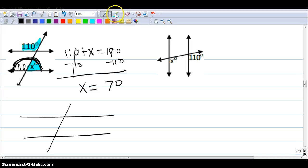So keep that in mind. If you have an angle right here and you have another one on this side, if you add them all together, that is 180 degrees. Right? That's a linear pair.